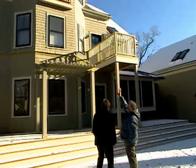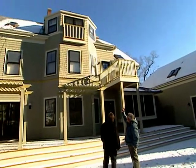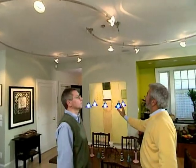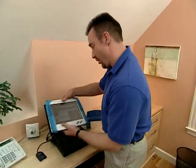We're running out of time. Come home again next time for our final visit here in Medford. We'll be putting in finishing touches like wall-to-wall carpet, all sorts of lighting fixtures, and gadgets from the Internet Home Alliance. Till then, I'm Bob Vila. It's good to have you home again.